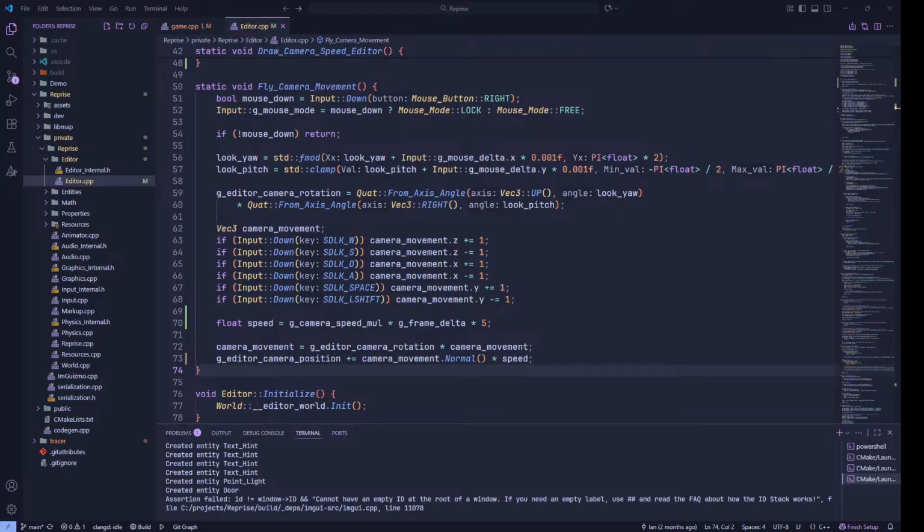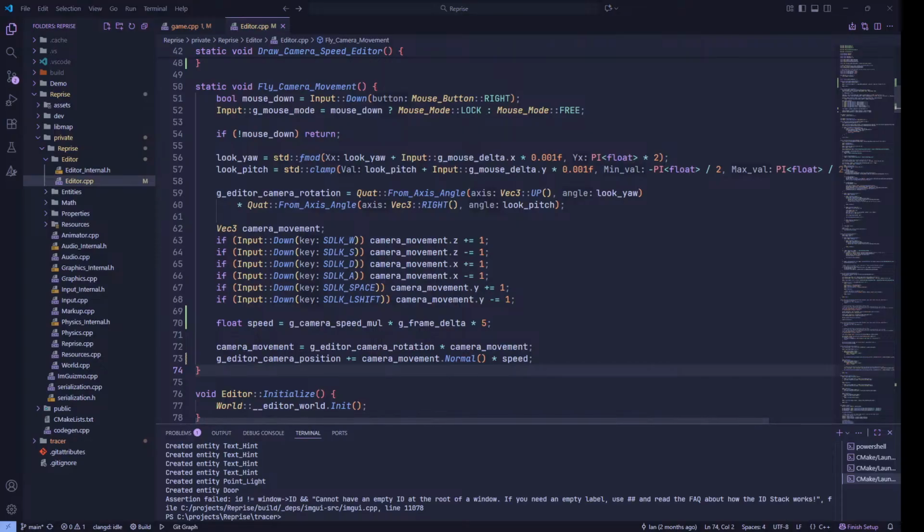Oh, cool. What happened? The game just crashed. Let me debug this. What happened? What's that?